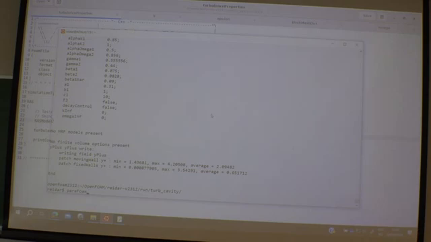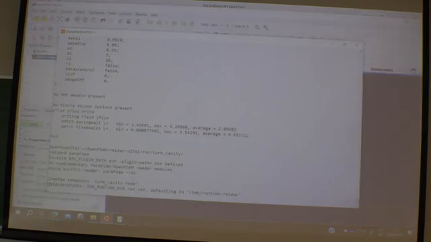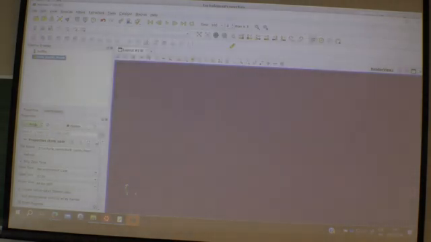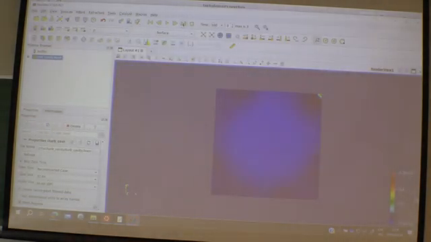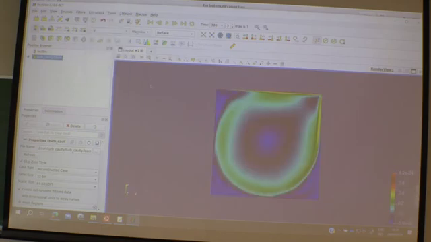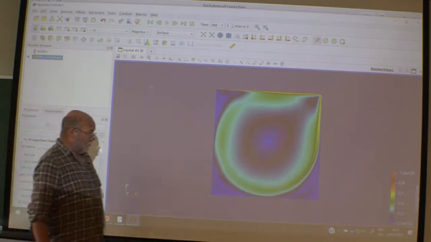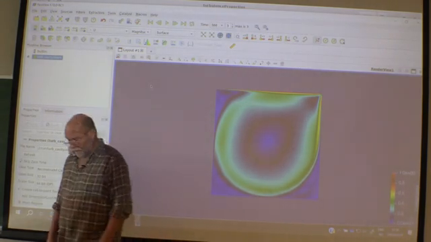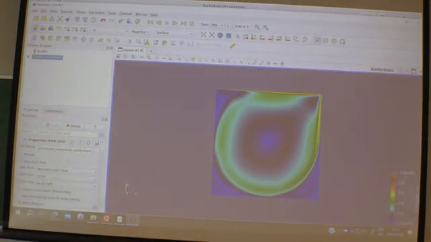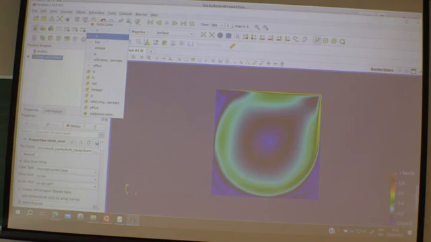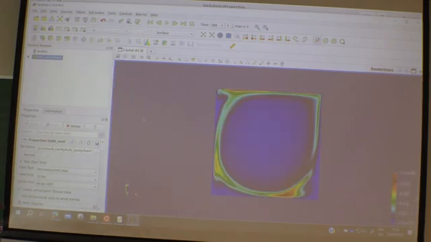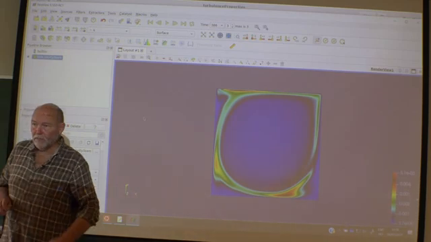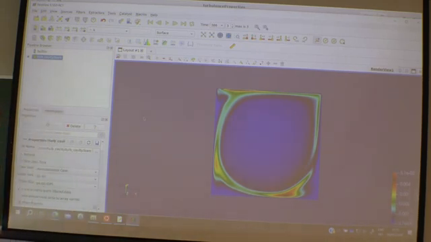paraFoam. Go to the end and then look at, say, velocity. Now we're talking. Now we're talking. We get a big vortex, as we should. Probably the small secondary vortexes as well. But have a look at the turbulence now. Oh yes, now we're talking. So this is a solution I can trust.